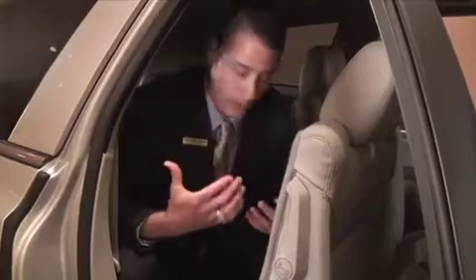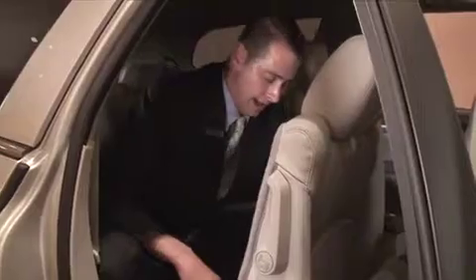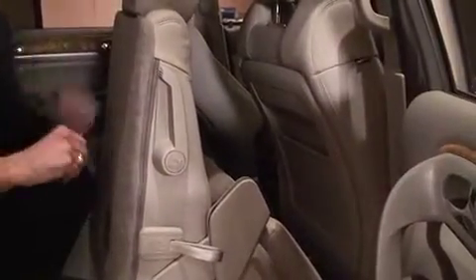That's half the fun. Folks who are sitting back here have plenty of technology available to them. They have access to their own AC system, but they also have access to AM, FM, or XM radio. They have access to a standard household outlet where they can plug in a laptop, an iPad, that sort of thing — keep the folks busy while you're on the road. You have a DVD player back here that comes with wireless headphones, so you don't have to listen to what folks are watching. There's a skylight that provides a little bit of ambiance when you're on the road, and you also have a sunroof up front that will open.